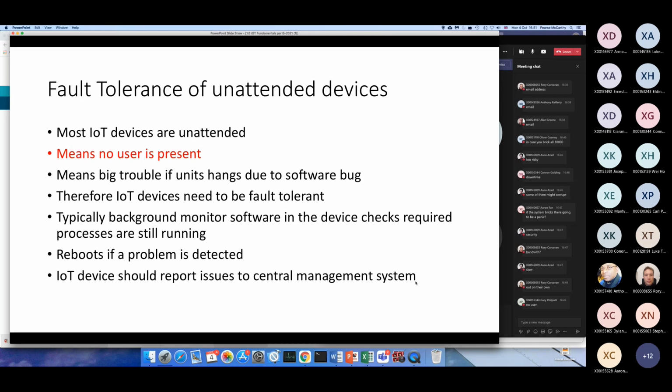And then the next time they are updated, or the next batch is shipped with new software, it'll be fixed. All right. So that's essentially what you should do. Always have a background monitor, but always report as much information as you can back centrally so that, in other words, data and metrics help the product evolve.